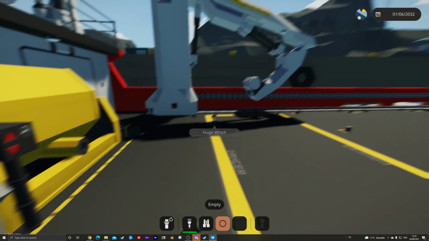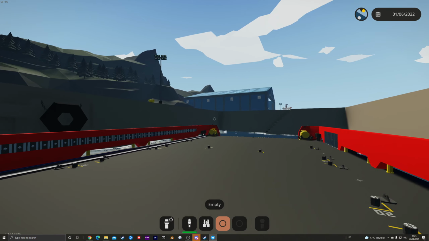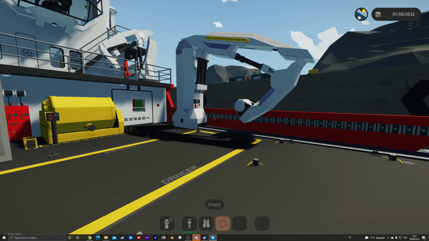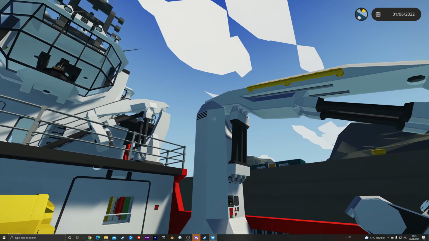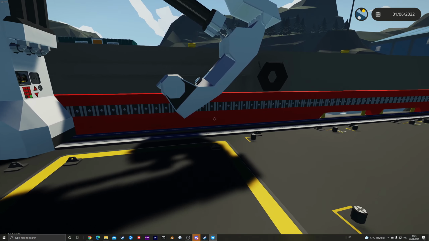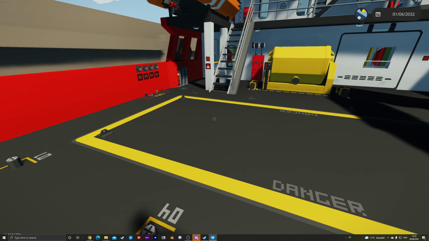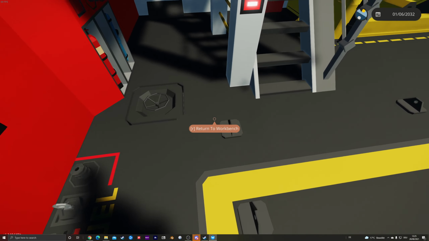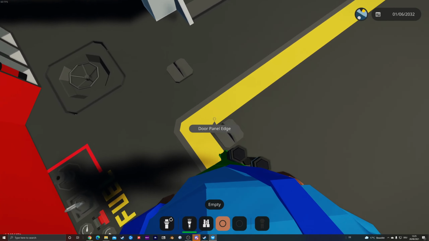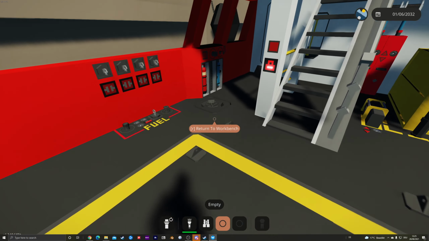So we can attach a cable to that, attach it to a vessel and tow it. We can have multiple people on here, one person operating the crane, another person putting some cargo into position, and even tying the cargo off here with these rope anchors, as you can see here.